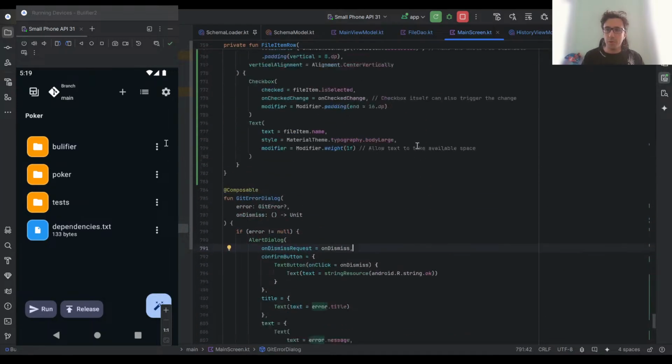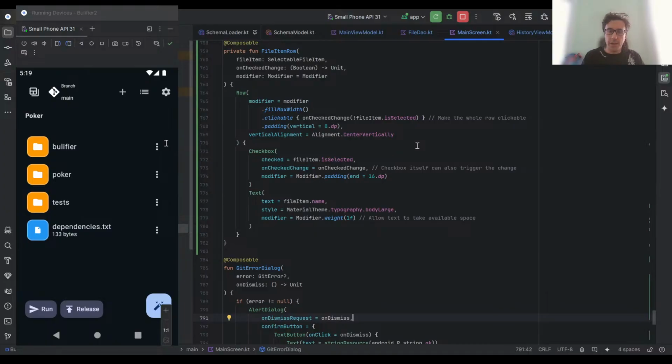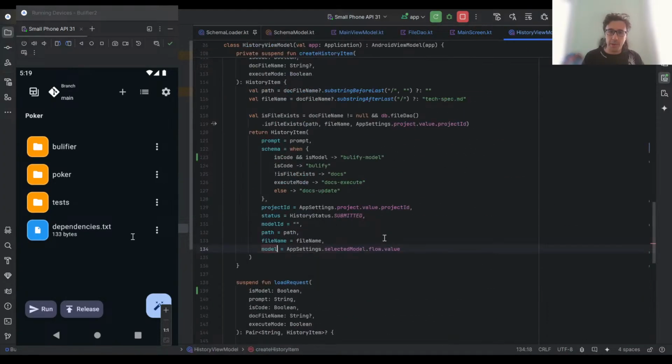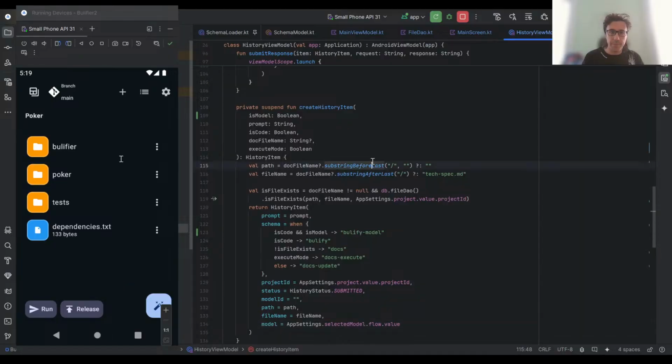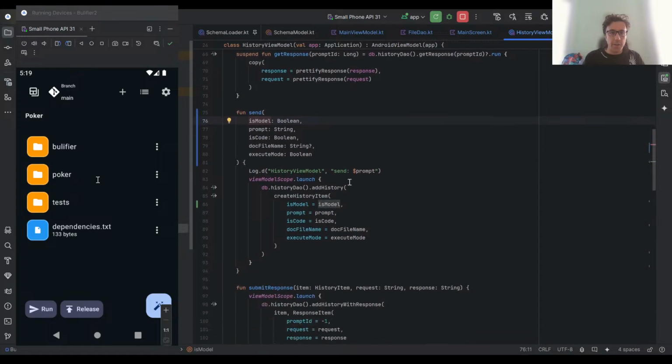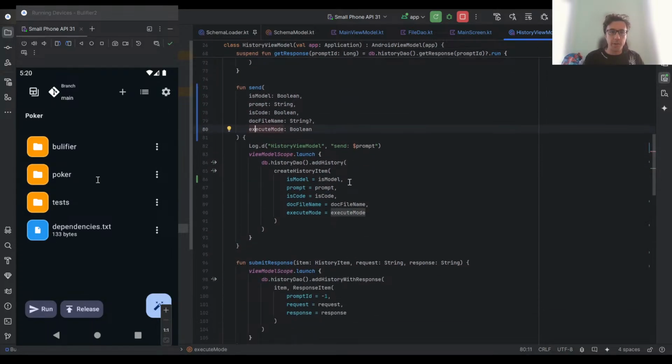The way it works is I have somewhere a call for select that happens inside history view model. I'm calling all the job items history items, and this is why it's called history view model. So there is a send, so get the model prompt, doc file and execute mode.